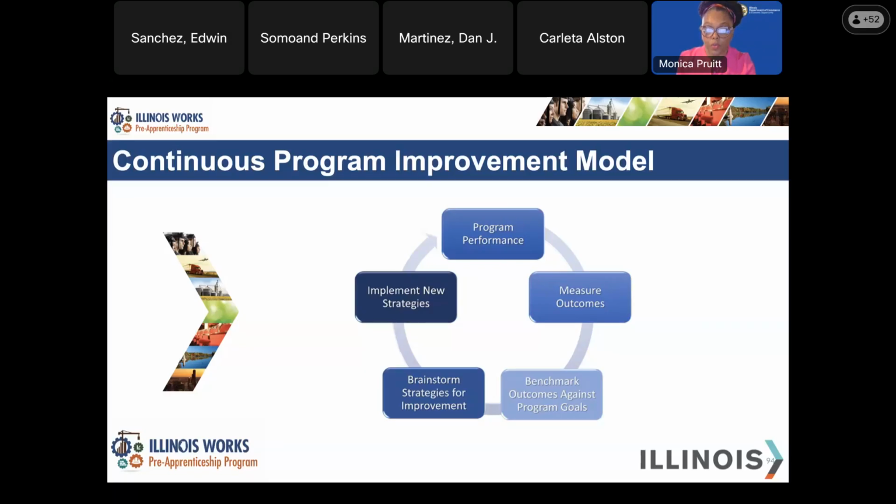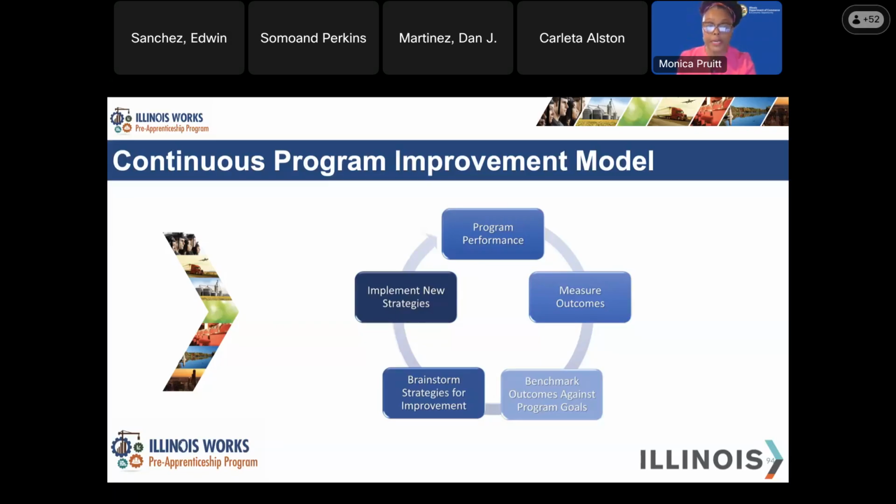One of those ways is through your compliance with the Illinois Works Pre-Apprenticeship Program expectations. There's measuring outcomes. Program performance is determined by measuring outcomes, which is a systemic way of assessing if programs have achieved their goals through the collection and analysis of data.